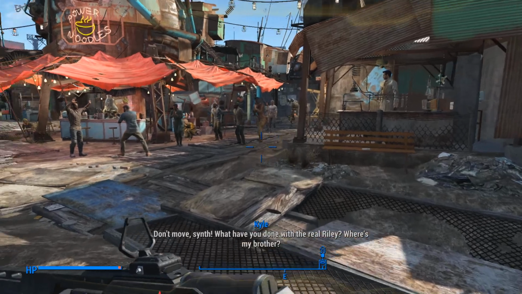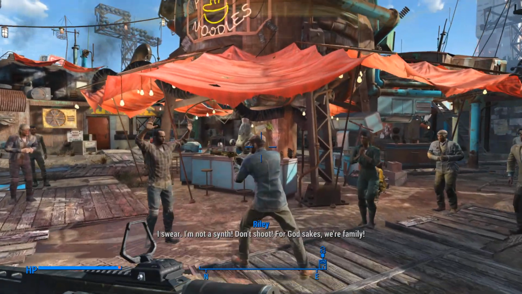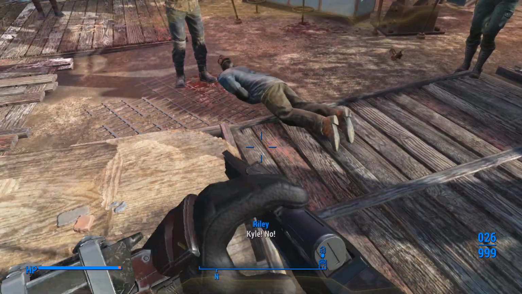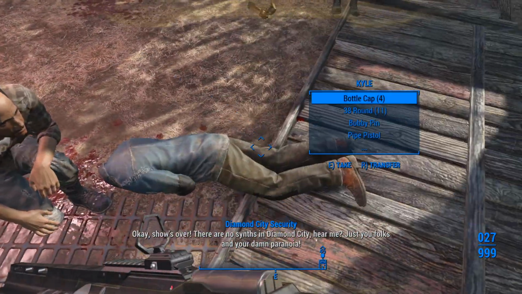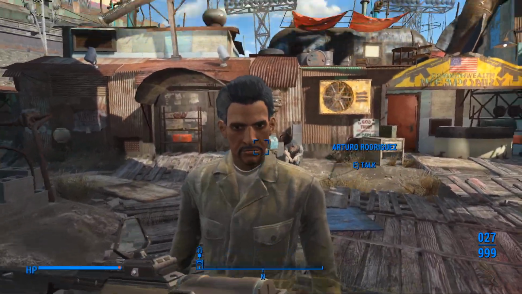Right, Arturo? Don't move, Synth. What have you done with the real Riley? Where's my brother? You know, I'm trying to do commerce. For God's sakes, we're family! Okay. Kyle, no! Get back to work. Just you folks and your damn... You especially. You get back to work.